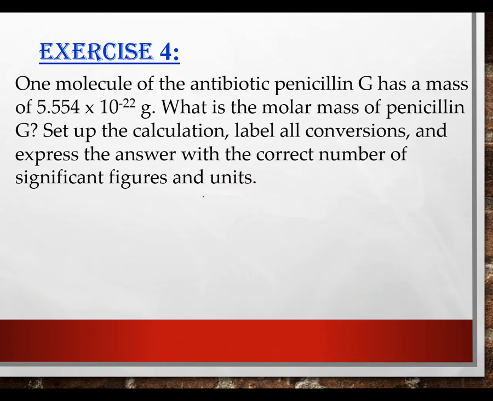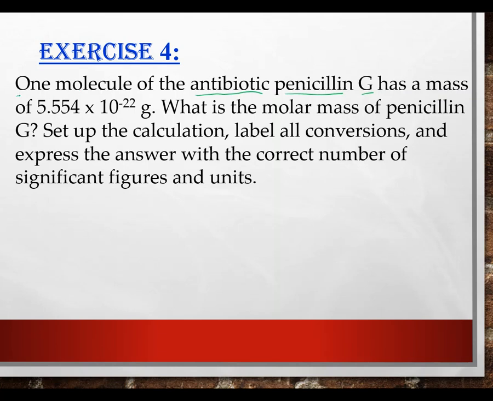Last but not least, this is an interesting question, and it looks very confusing because they're talking about some random compound, antibiotic penicillin G. Like, what is that? But you're going to see this problem isn't as tough as it seems. You just have to use what they give you and set it up so that you understand where you're doing your calculation. So let's read through very carefully and take a look at what they give us.